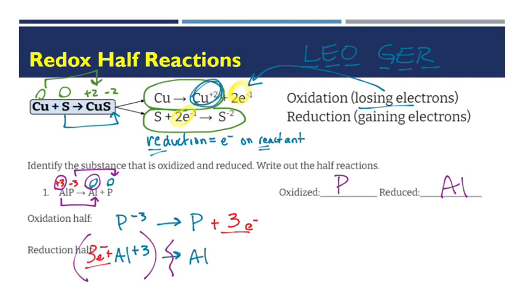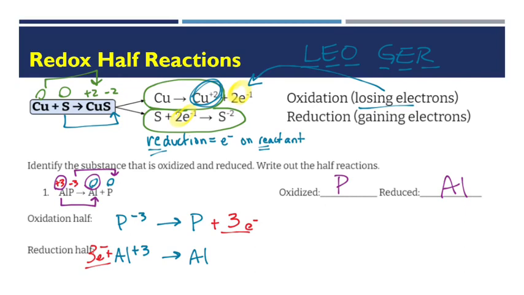Now, it's not always going to be this simple. Like, oh, it's a +3 charge here, so it's 3 electrons. There could be some times when maybe aluminum's going from a +3 to a +2 instead of +3 to 0. So in that situation, if I have a +3 charge and I'm just trying to bring it down to a +2 charge to balance my charges, then that would only need 1 electron. So we're going to get to that more complicated stuff in a little bit. For this half reaction, it's just like this.